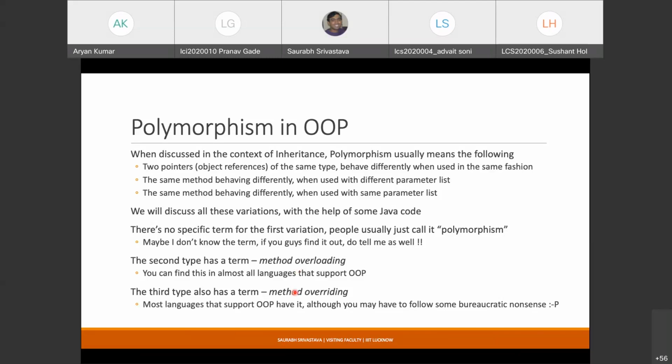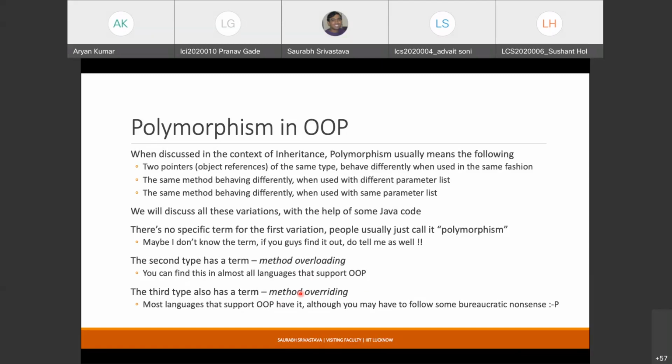The third type is where the parameter list also remains the same. Now this is going to be a problem, right? We have already seen this. This is known as overriding. What happens is you only provide one definition in one class, but in the inheritance hierarchy, it is possible that there are different definitions available for the same method. In fact it has to come from your base class, only then will we call it overriding.